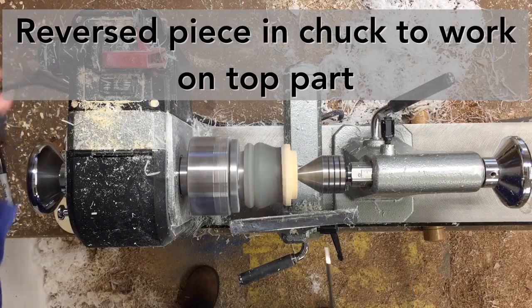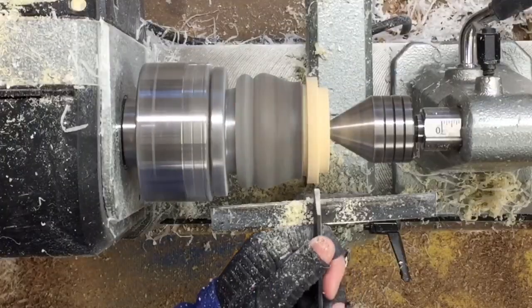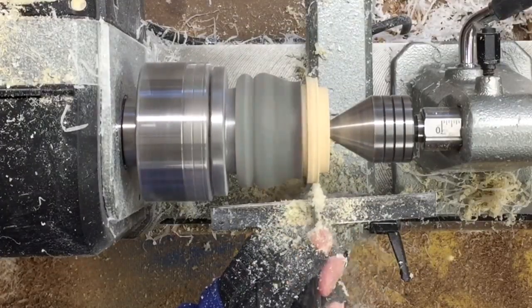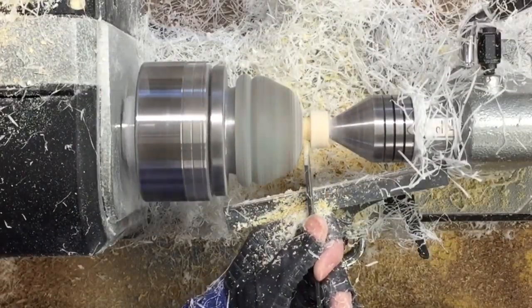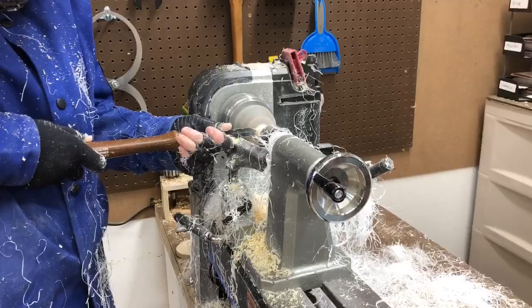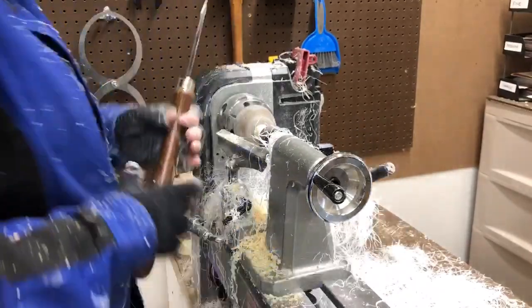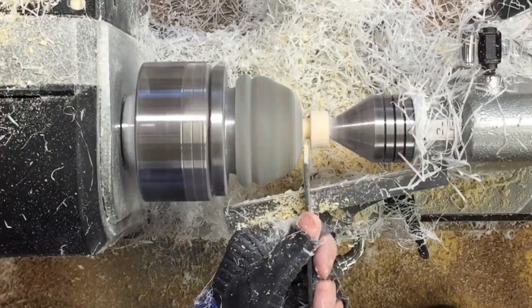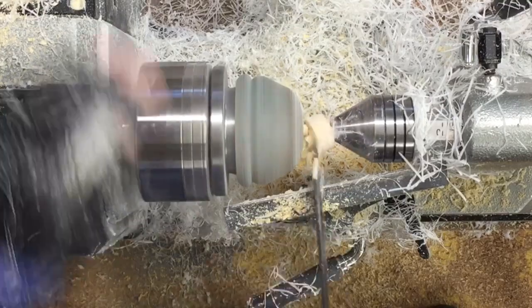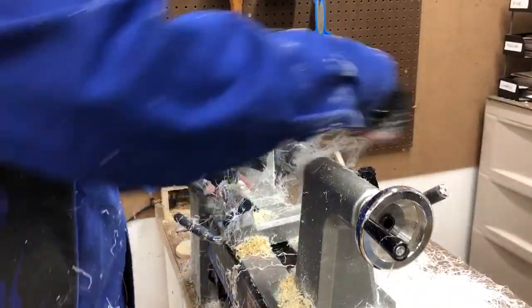So at this point I have turned the piece around in the chuck, and I'm taking off the sacrificial pine that I cast in the blank. That's really helpful to put in the top and the bottom if you can, because it gives the chuck something to hold on to, but you don't actually lose any of your resin casting. The never-ending supply of resin shavings.